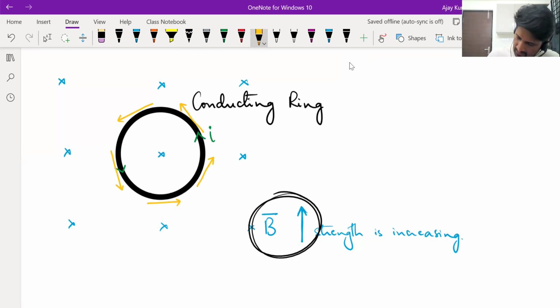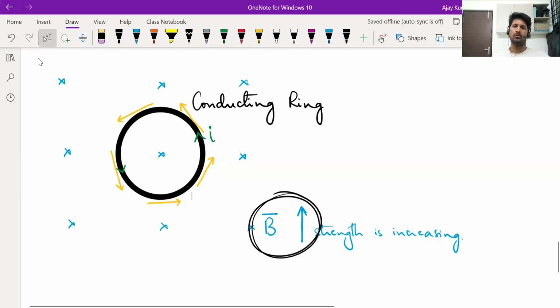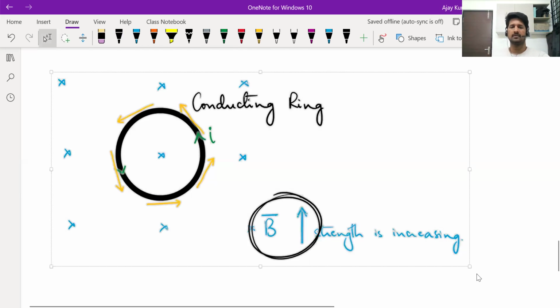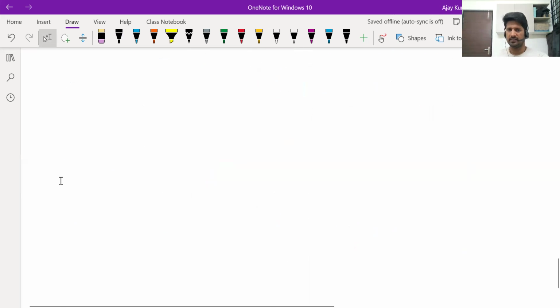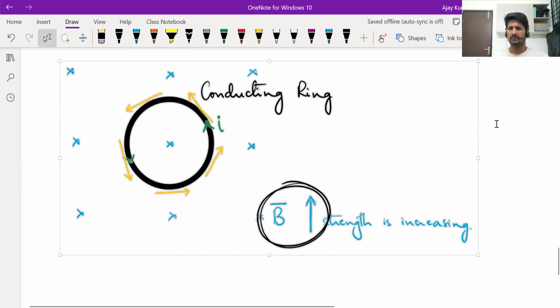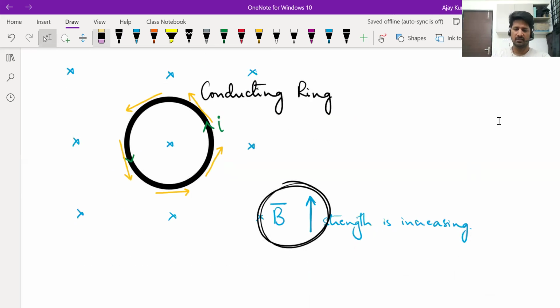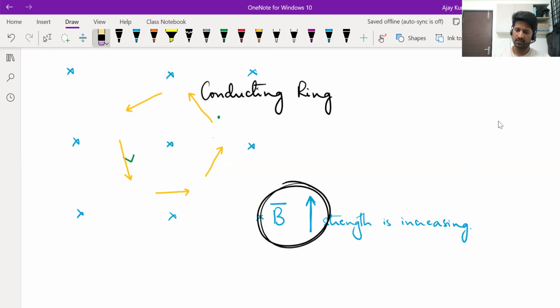Anti-clockwise. And in fact, even if the ring had not been there, this electric field would have been produced by the magnetic field. It was observed scientifically, experimentally, they have checked it. If the ring is there, current will flow. If the ring is not there, what is making that current flow? This electric field only. If the ring is not there, current won't be there, but the electric field will still be produced.